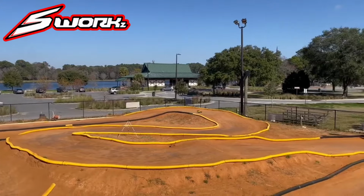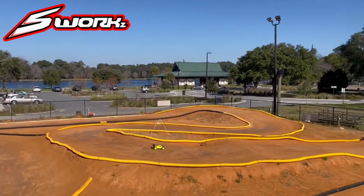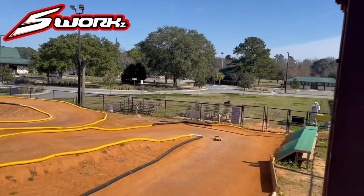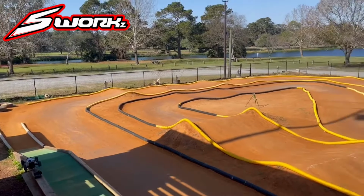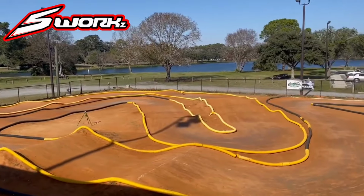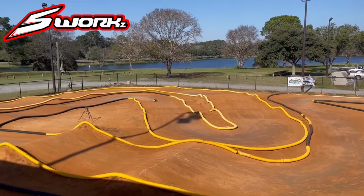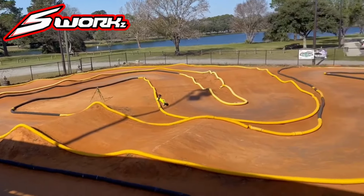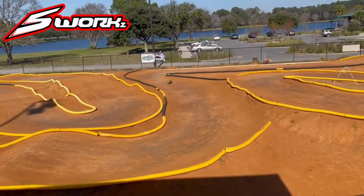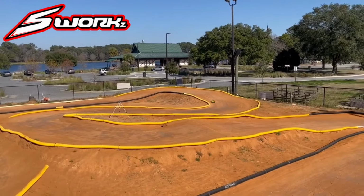I personally don't have too much first-hand experience with them, but considering how popular they have become, even at a club level, it's safe to say that they're definitely at least worth looking at, especially if you happen to live somewhere in the southeastern US where Beach RC tends to be more popular and attend more events. They make two-wheel drive buggies, four-wheel drive buggies, nitro truggies, nitro buggies, e-truggies, and e-buggies. They're also one of the few brands out there that make RTR vehicles at race specs, so there's that as well.